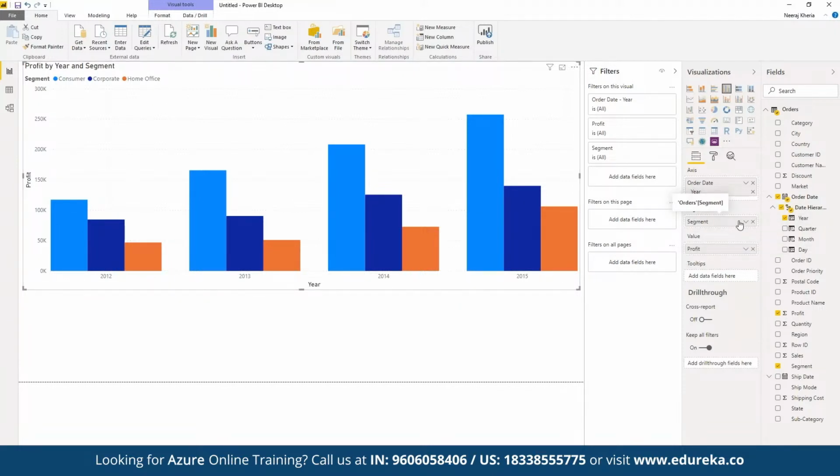So it depends upon us how exactly we are going to map it out, what kind of problem statement we are going to solve. Suppose a company asks us, what has been the profit distribution for different segments in different quarters of the year? So we can simply use segment to help them visualize that for consumer products the worst year was 2012 and the best year was 2015, where the consumer goods were sold the most, correct?